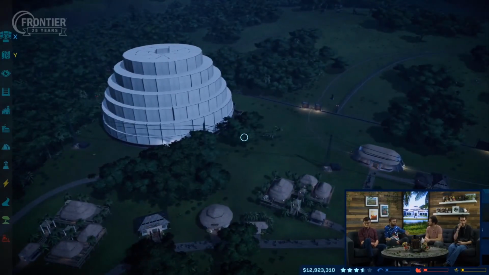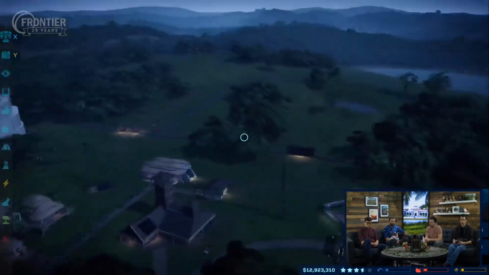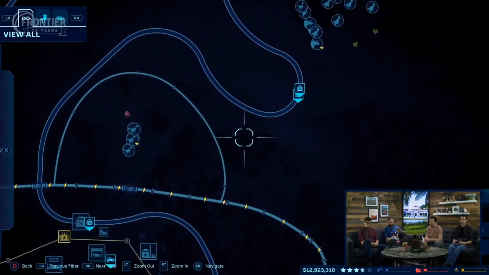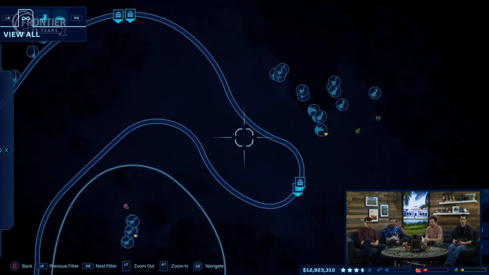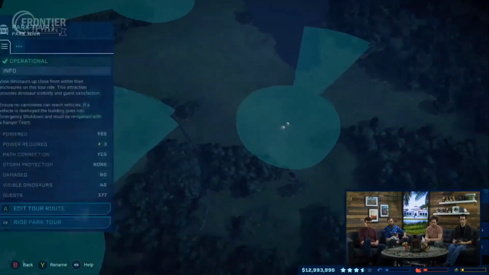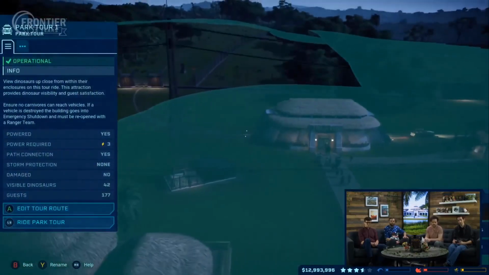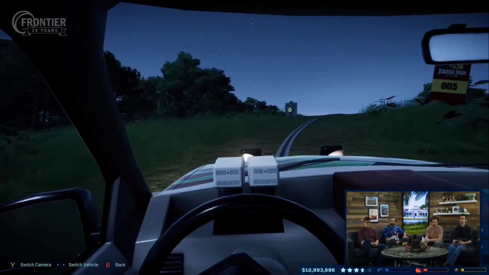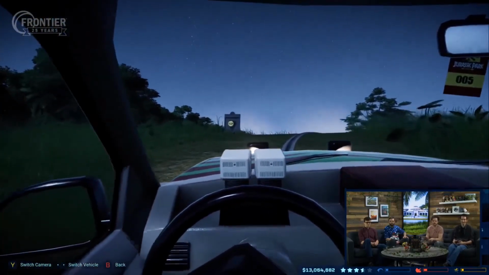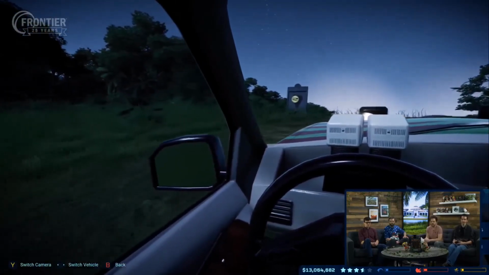Looks like a wedding cake. It's all white. So there again, have a quick look at the console. There you see the park tours. They brought back the tour vehicles from the first movie, which is epic. You see we get an interview there. CD-ROM. Have a look at the sign.